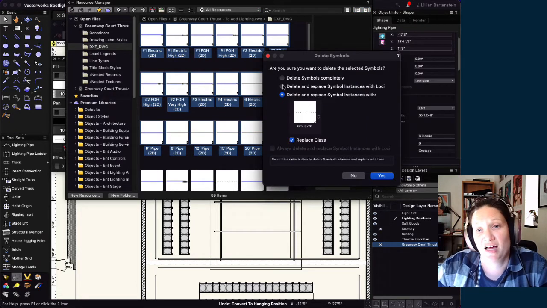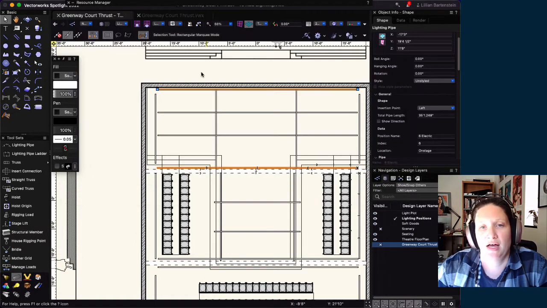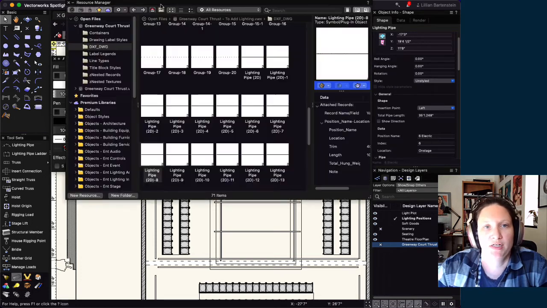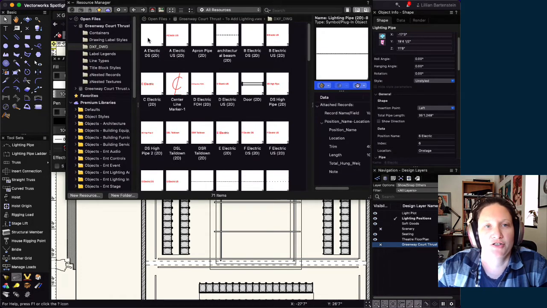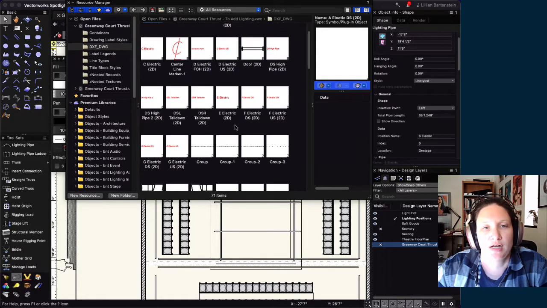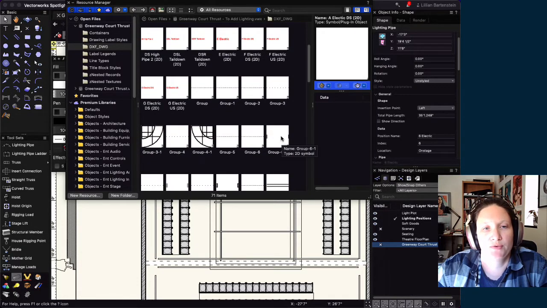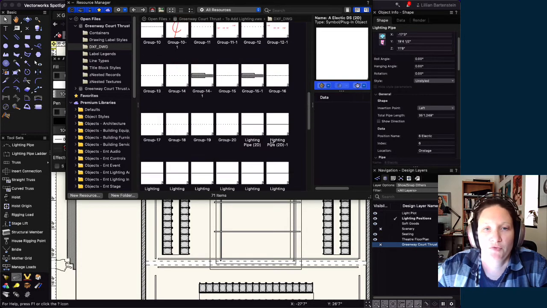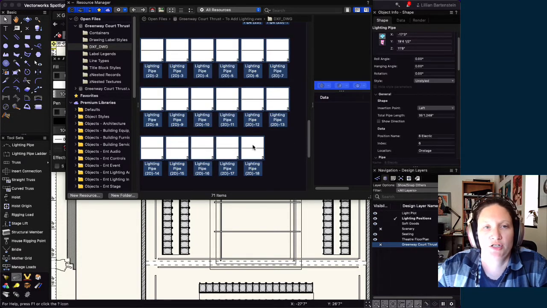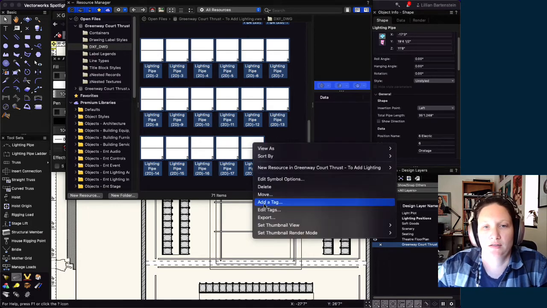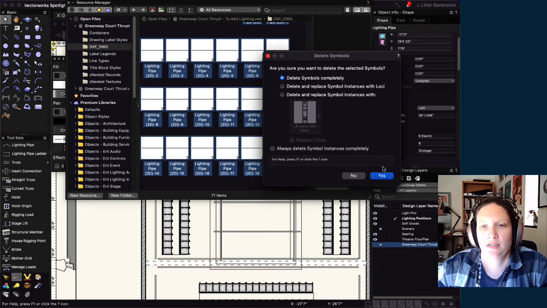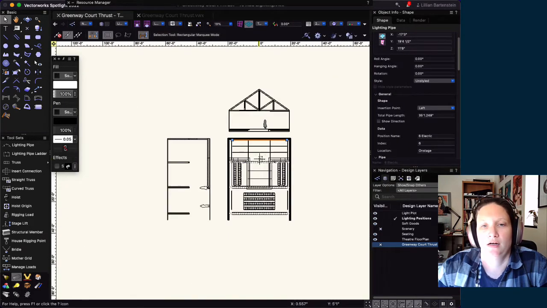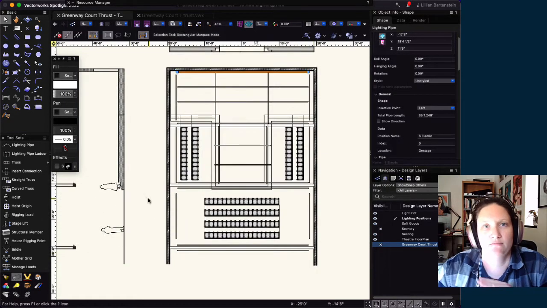I'm going to just delete them all, and I'm going to delete them completely, and that will hopefully help us clean up a little bit of the mess, right? Like I don't actually need all of these labels, although they're lovely, because I'm going to come through and actually clean up the whole drawing. So I'm going to just get rid of all of these existing lighting pipes and things and stuff. Delete these symbols completely. Okay, great. So that clears out things that previously existed from that DWG file.